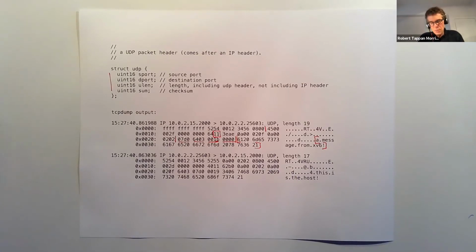But checksums and error correcting codes are only capable of reliably detecting errors over a certain number of bits, and so as you increase the number of bits, the probability of an uncaught error goes up and up. And so for a reasonable size checksum, like 16 or 32 bits, that limits the maximum size of a packet. And the other limitation is that if you send huge packets, that means that all the routers and hosts involved have to have huge packet buffers to be prepared to receive huge packets.